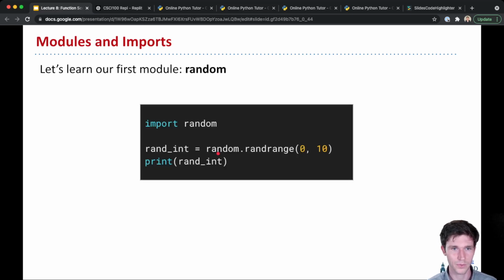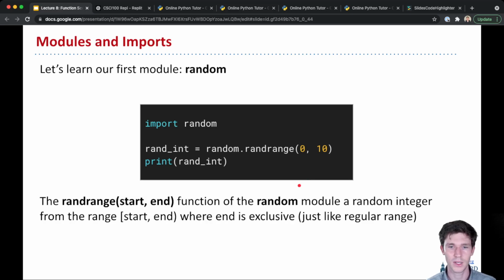So at the top of your code, you can do import random. And then random has this randrange function provided in the module that gives you a random number in this range. Same as the ranges that we're used to, this is starting from 0 inclusive, going up to 10 exclusive, taking steps of size 1. When you run this code, it'll print out random integers. And as I say here, the end is just exclusive.